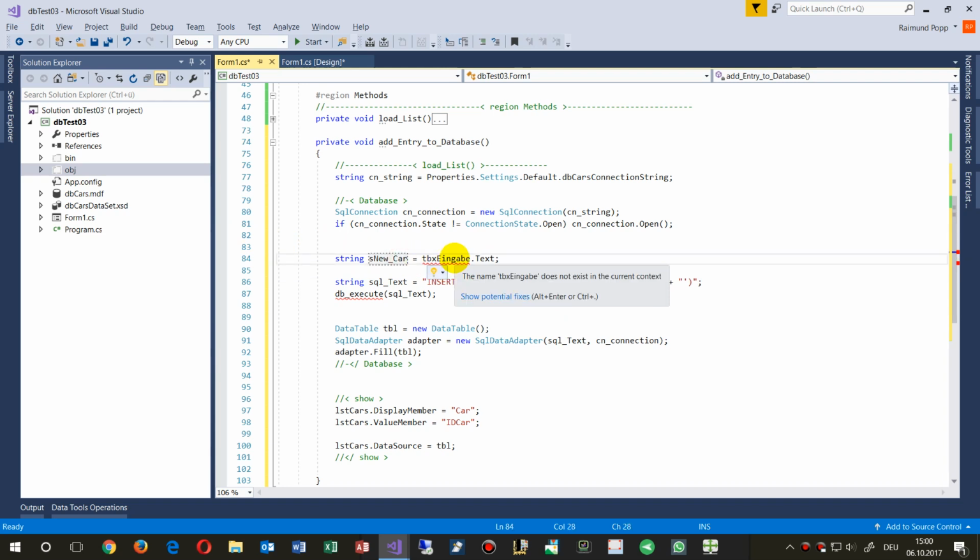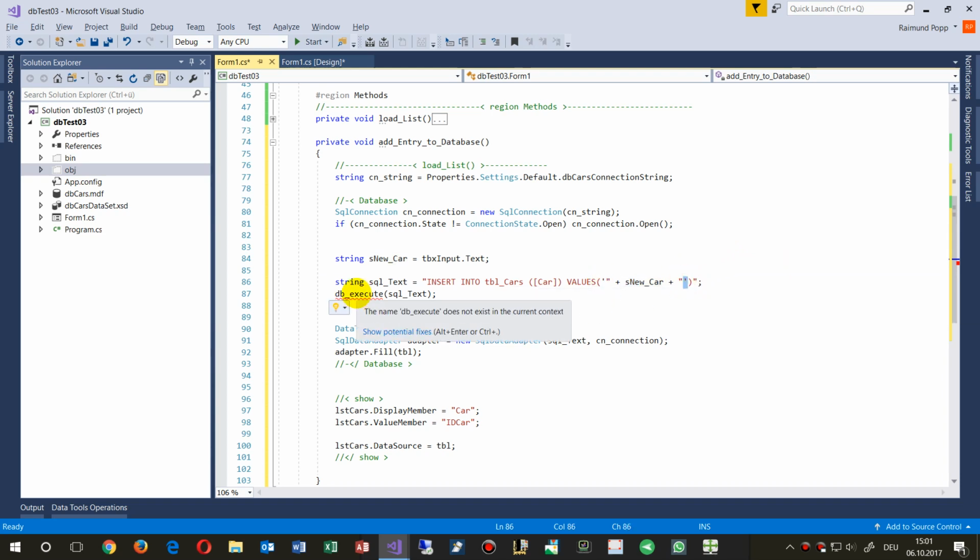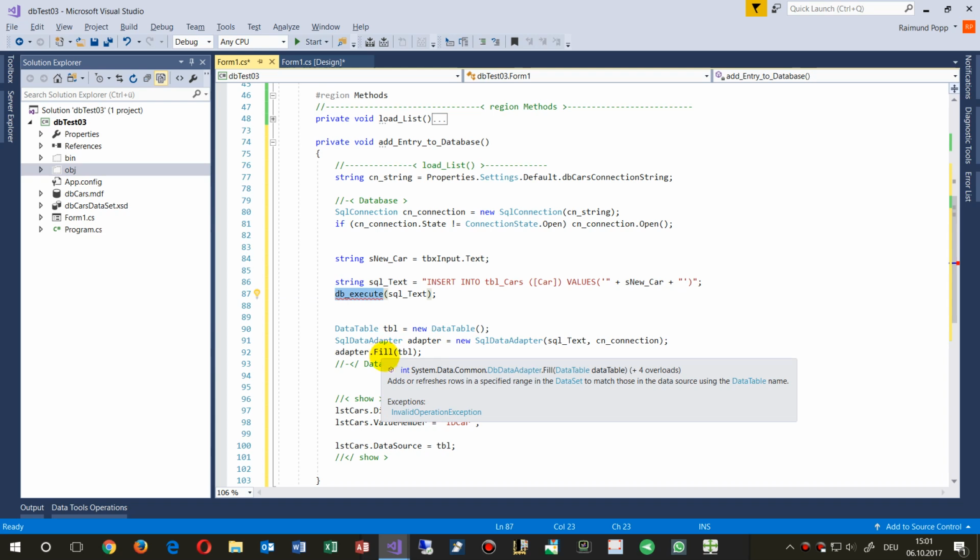And now we say the text box which we have there, the text box input text should be entered at runtime to this. It should be added to this string, and then it inserts the new car like a Chevy with these apostrophes, and then we add it to the database.